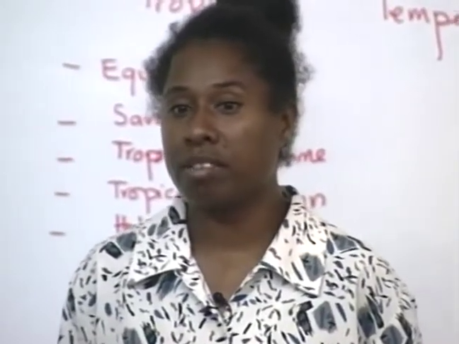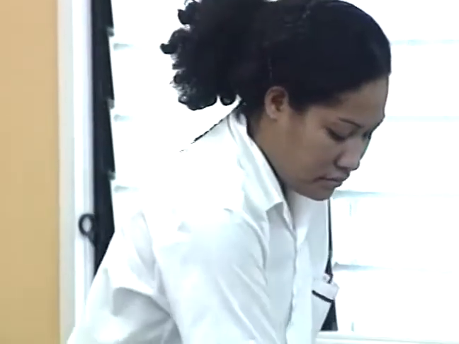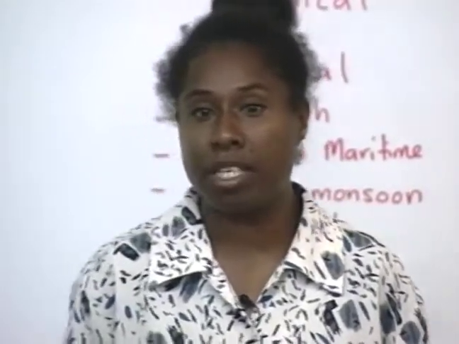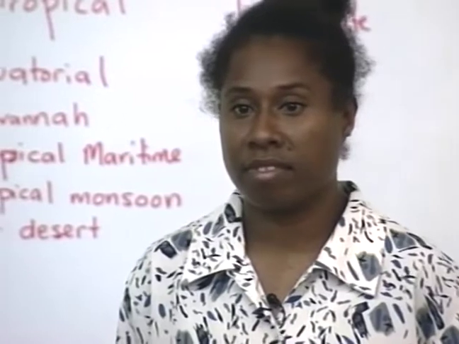Shelley, give me the other control of climate. Precipitation. Okay, good, precipitation. Any form of moisture that falls out of the sky. Precipitation can be in solid, liquid, or gas state. Finally, the last control of climate. Francis? Pressure. Okay, very good. So those are the 3 important controls.